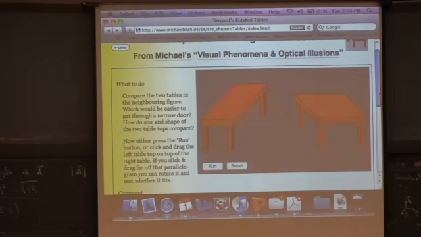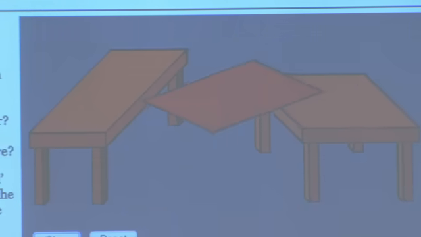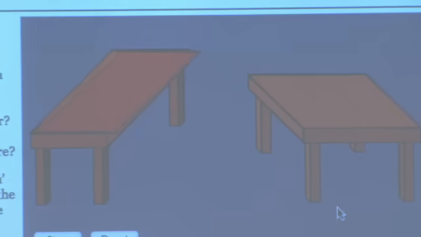Here's an illusion from Roger Shepard. It's kind of great. So here's two kind of different looking tables, right? But they're not that different. And watch. There goes one tabletop. You're not impressed? That those are identical tables? Okay, want me to do it again? That's the identical tabletop. To me, the one on the left looks pretty rectangular, and the one on the right looks pretty squarish. No, you're not easy to impress, are you?